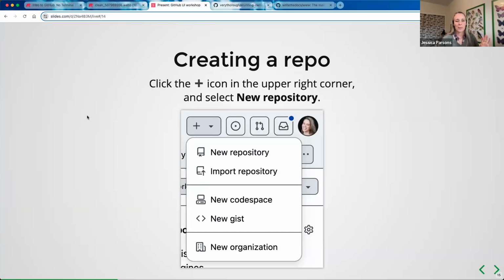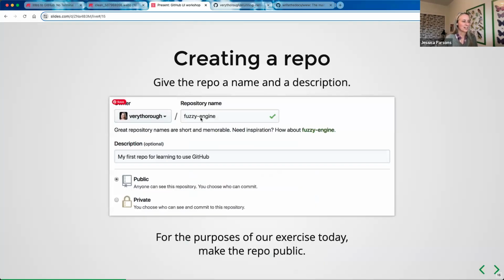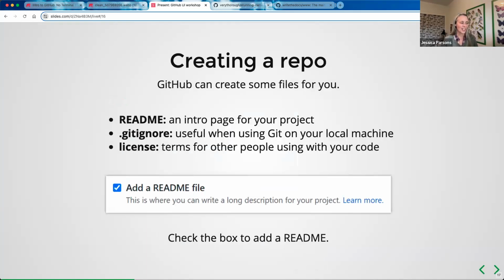So this is the first step that we've done. So hopefully you've gotten through that part. You made a new repository. You've given it a name, and you can write a description in there. You've marked it as public. Some parts of this are going to be older UI screenshots because I didn't update them, but they look similar enough that I think you'll be able to find your way. Check the box to add a README file and create your repo.